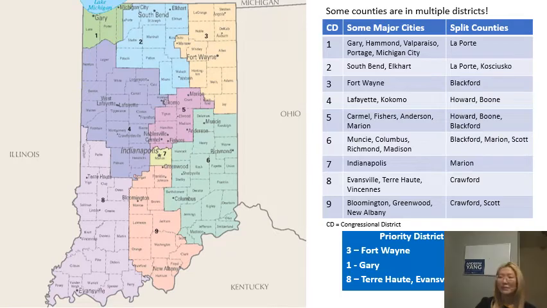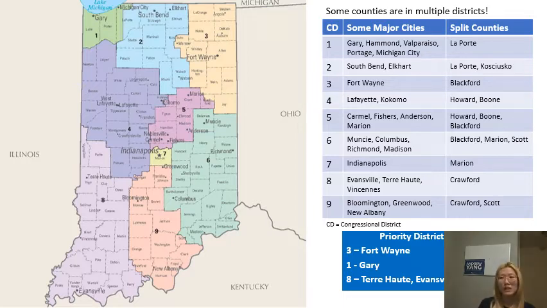I've highlighted some of the major cities and counties that are split between districts, which can be even more confusing because you have to verify the registration for a certain district. So if you're getting signatures for District 6, but those signatures are actually counted for District 5 because you thought that the county was only for District 5, then you have to gather more signatures for the other district.